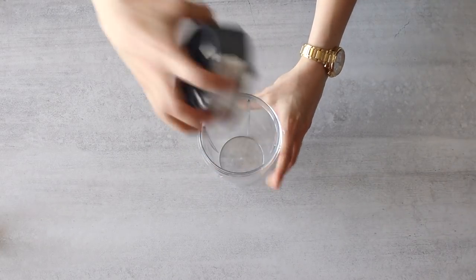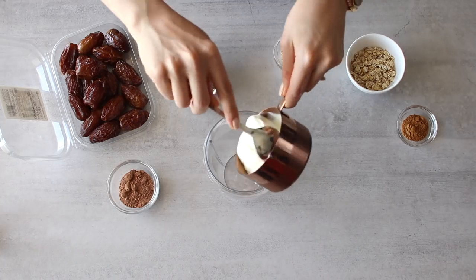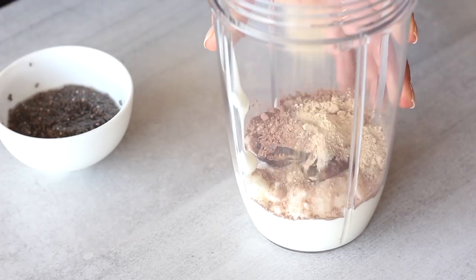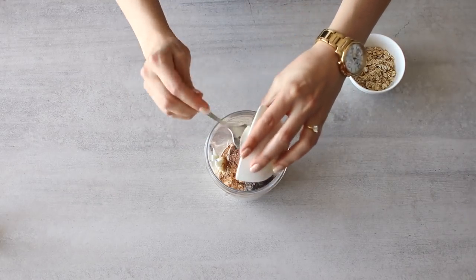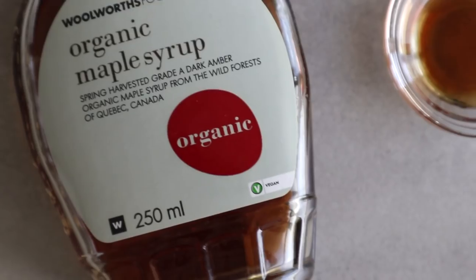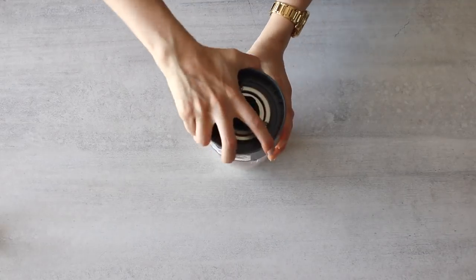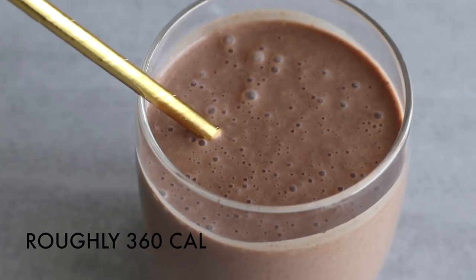This is the kind of smoothie you'll try and won't even know it's healthy — my favorite Chocolate Superfood Smoothie. About three quarters of a cup of plain yogurt with two fresh medjool dates, one tablespoon of unsweetened cocoa powder, one teaspoon of maca powder (this is optional), about a quarter teaspoon of cinnamon, two teaspoons of pre-soaked chia seeds, and two tablespoons of dry rolled oats. You can also add a teaspoon of honey or real maple syrup if you need it. All of the ingredients in this smoothie are known as superfoods — a superfood is simply a food that's very rich in nutrients. About a quarter cup of water and ice cubes blended up, and your Chocolate Superfood Smoothie is ready for about 360 calories.